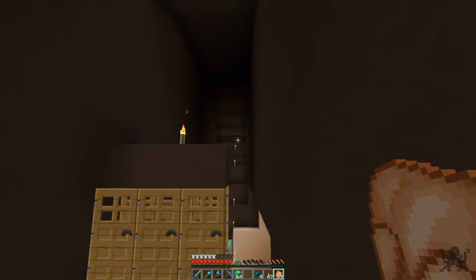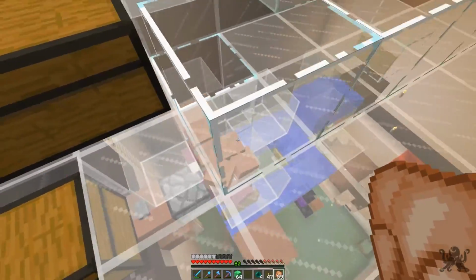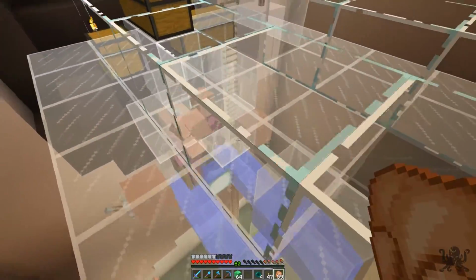As you can see, the mohawk is pretty gigantic. There's like a huge space up top. But it works. Oh, as you can see, more hearts. So that means it's working.